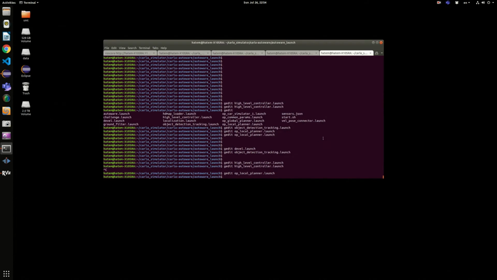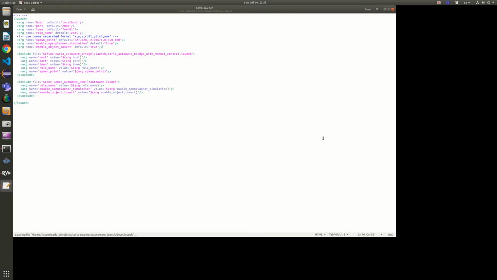There are some files we need to edit. First we need to edit the launch file and say we want to use this simulated car, which means we need to disable enable object insert. This, as we saw in the previous video, only enables us to insert an obstacle using RVs in front of the vehicle or anywhere in the map.